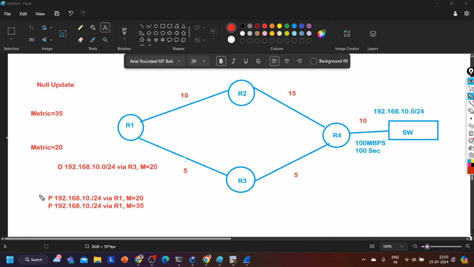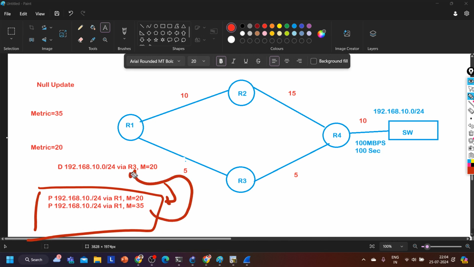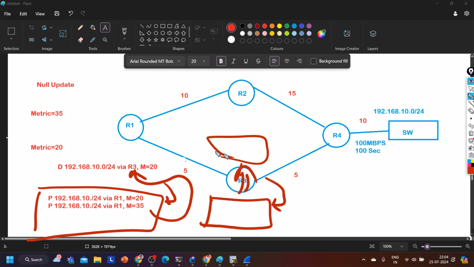Actually, all routing protocols first learn networks in their database, like the topology table. The router has learned all networks in the topology table. Now it is going to run one algorithm over here. With the help of the algorithm, it will find the best path. All routing protocols, like OSPF, run their own algorithm on their database, and that algorithm will find the best path.